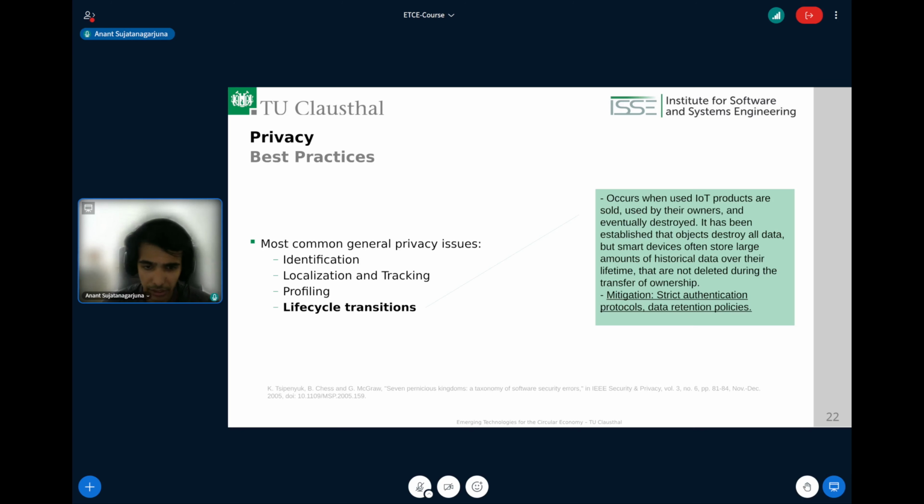Lifecycle transitions is something that you could say is particular to IoT devices, but also some user devices, especially when you're buying a new one and you want to sell the old one to someone else on eBay. When you sell this, usually you can log out of your device, but that doesn't really mean that the data inside the device has been completely deleted. So you need to make sure that when a transition occurs in the life cycle of any device, it can also be a general phone or anything else, that you're really wiping everything. Do the factory reset when you really want to sell something to someone else.